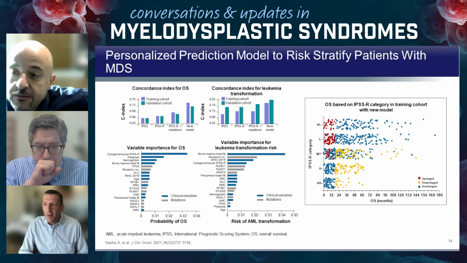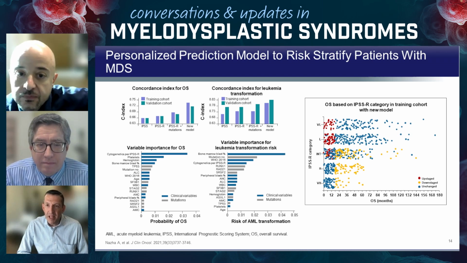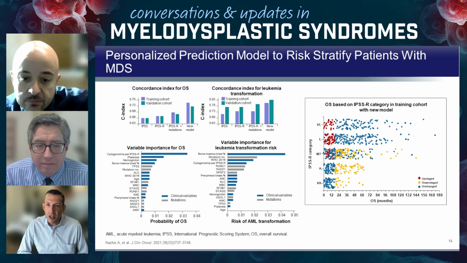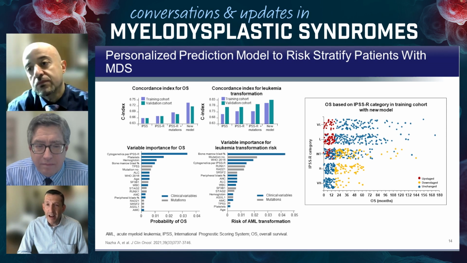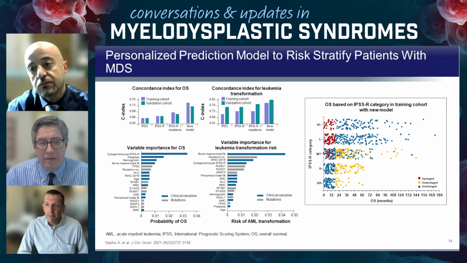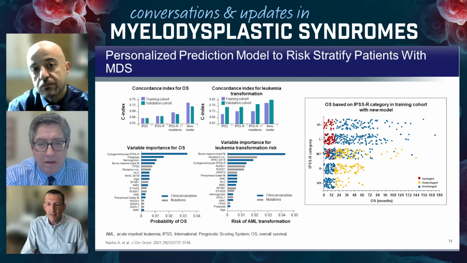It's a great question, Rami, because the biggest decision we have to make as the three of us are non-transplant MDS doctors is when to refer that patient to somebody who is potentially going to perform a hematopoietic cell transplantation on them. And right now, that algorithm is really based on the IPSS, right? Patients who have higher risk disease by the IPSS, we know from a couple of decision analyses, should be referred to transplant early on.